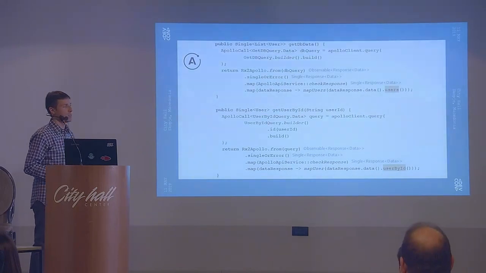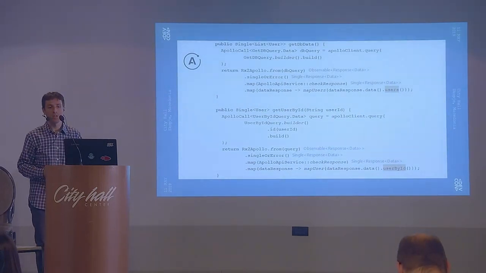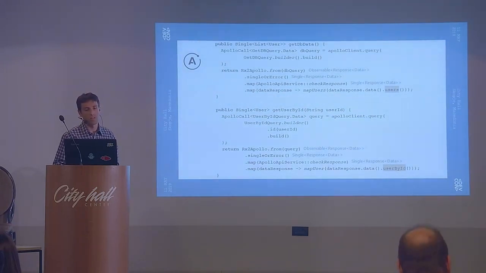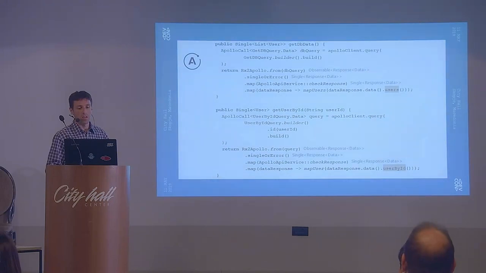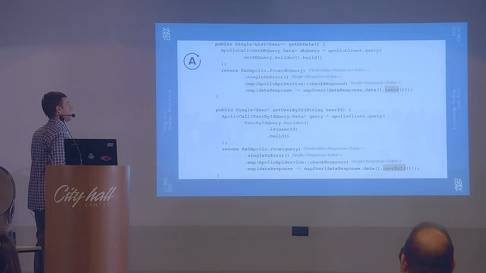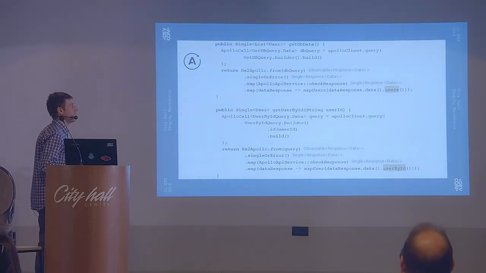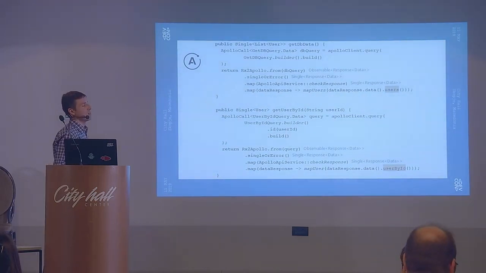But I would rather make my own models, because maybe in the future something will change. So for clean code, it is better to have your own models. But then the negative side here is that you always need to map the actually received data. Here is where we receive the list of all the users, but I want to map it to my own type of data.